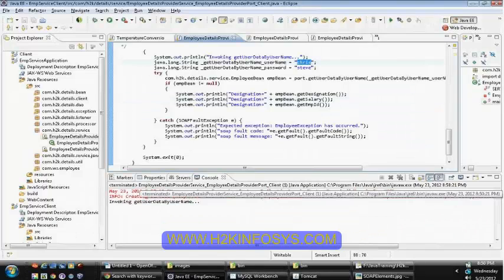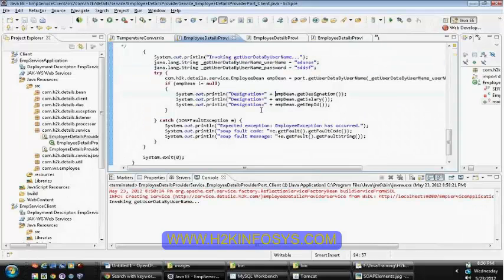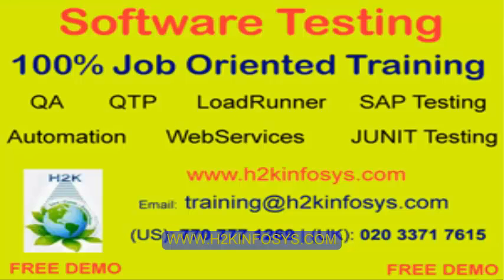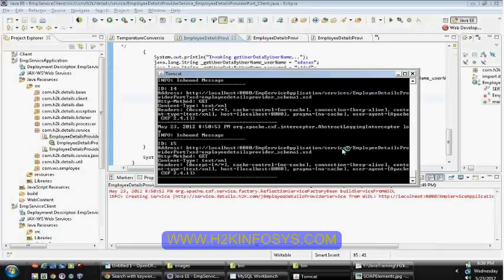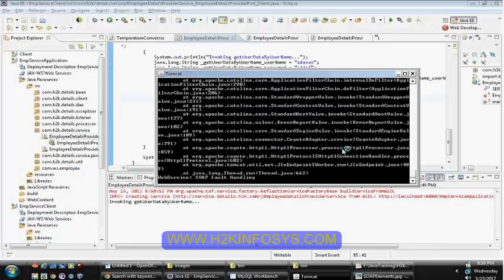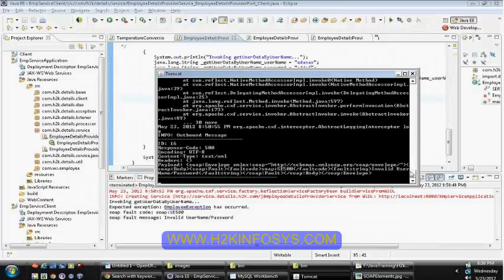Enter some other data. Probably the username was available. Our data was only querying based on username. So that's the reason it was not throwing any issue there. Yeah, this time you can see that there is an exception.